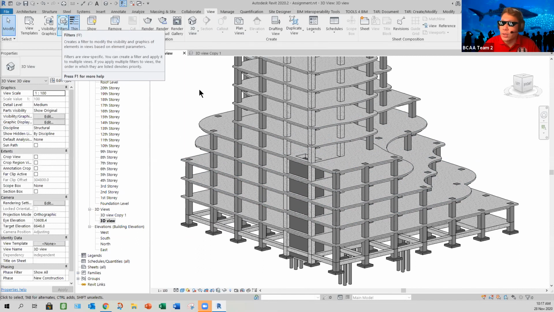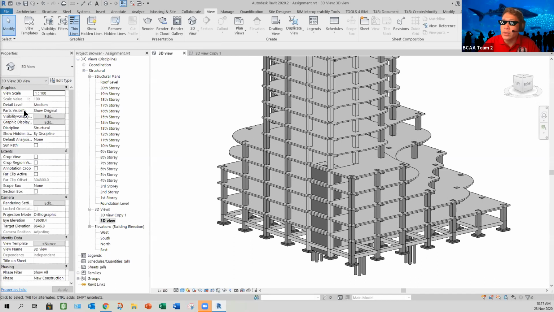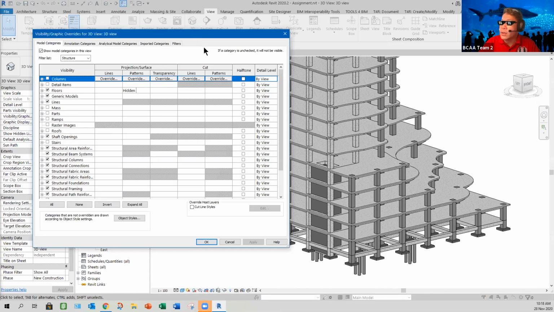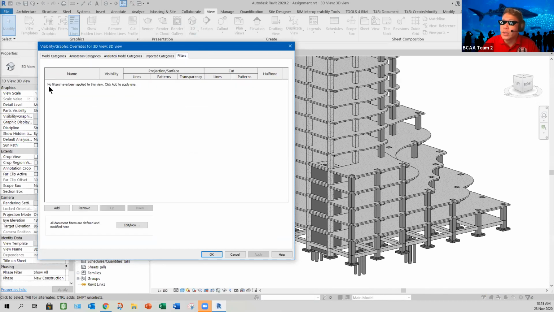The other way to call out your filter is your visibility tools, meaning at your VG here, you go to edit, okay? Then you see there's always a filter tab here. So you select the filter. It says no filters have been applied to this view. Click add to apply one.